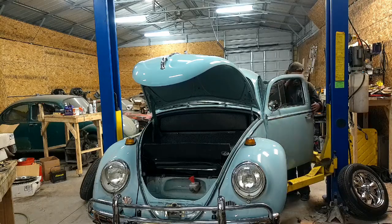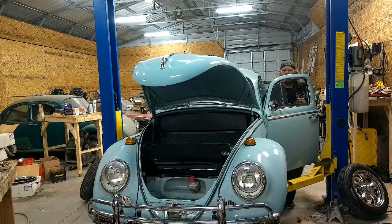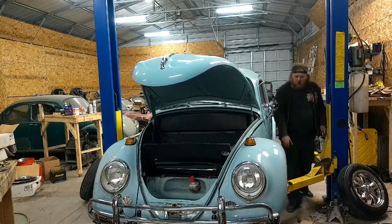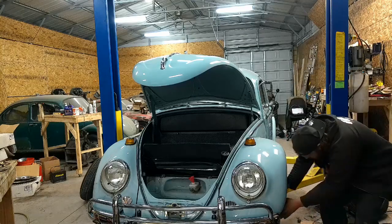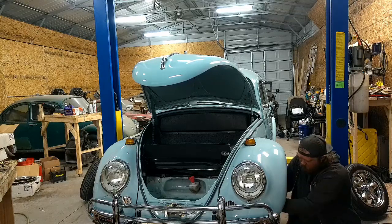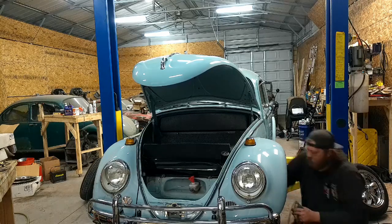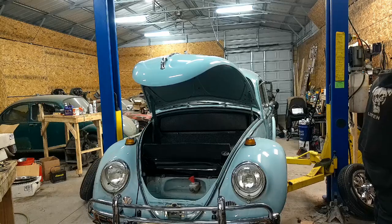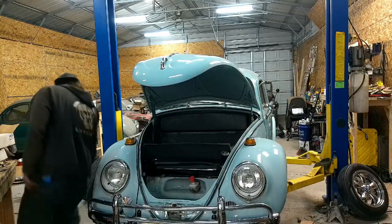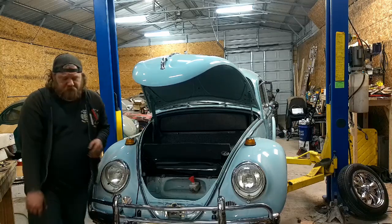Couple pumps, build pressure on it and compress the old calipers. And hopefully she'll stop. Oh, almost immediately. Perfect. Let me make sure both these ran down. They should have some drag on them now that the calipers moved. And they do. Or they, meaning one. So that one does. Let me move tools so I can lose them. And the other side, we have drag on this side. Yep. All right. Calipers are in.